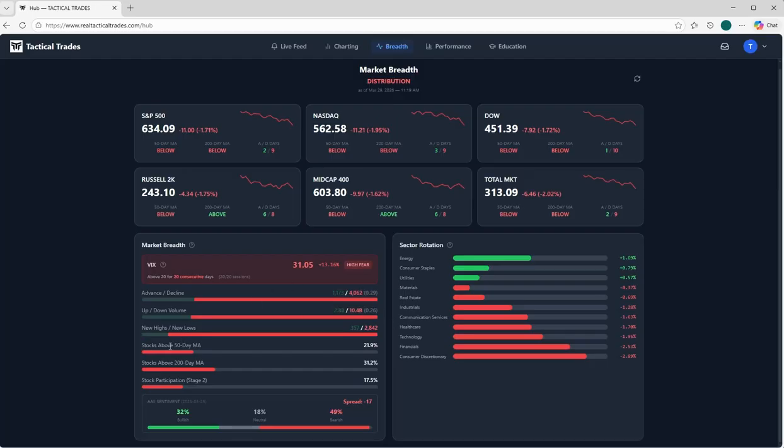And then you have your stocks. This is what I really key in on. This is really the only thing that you have to really take notice of. How many stocks are above their 50-day, above their 200-day, and how many are in stage 2? Right now, only 17.5% of all stocks are in stage 2. That's pretty low, slim pickings. We have an AAII retail sentiment. I don't myself look at that, but that's there for you. And then you have your sector rotation. When you see utilities and defensive stuff leading, that's not a good sign.